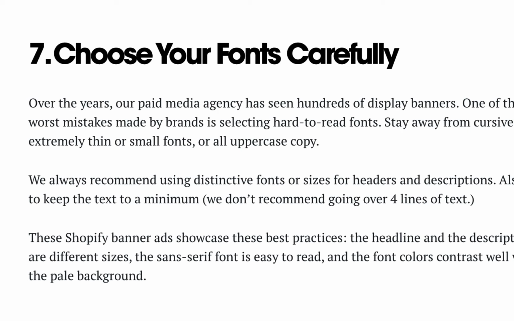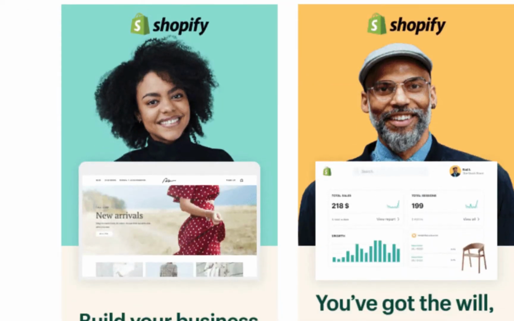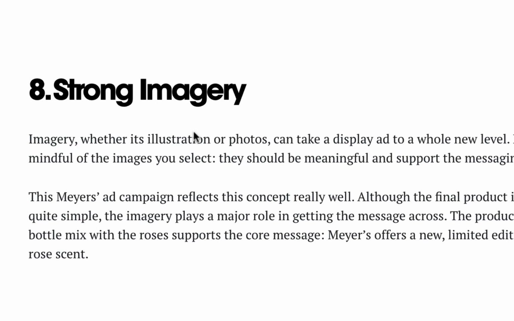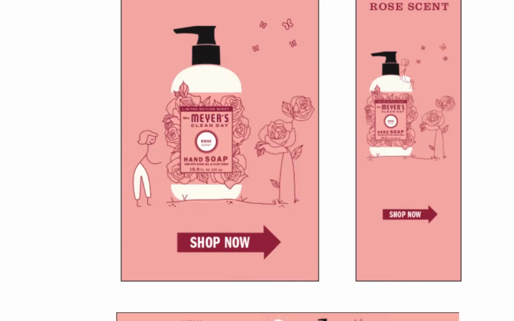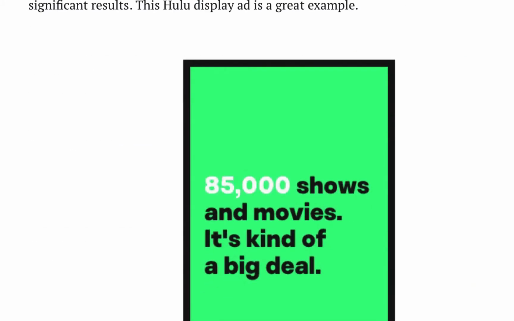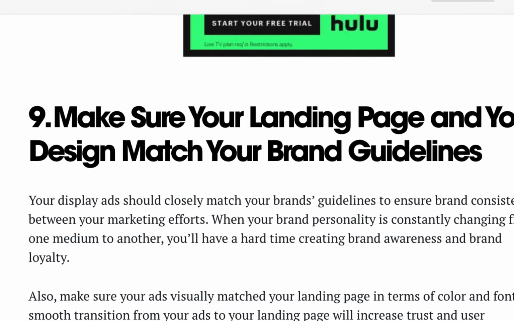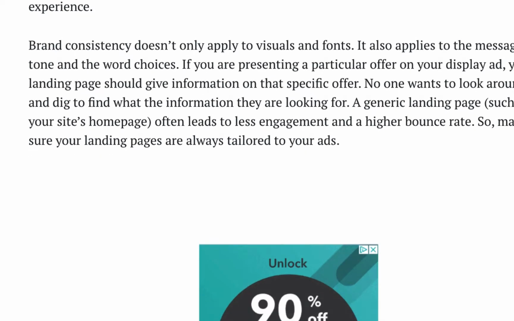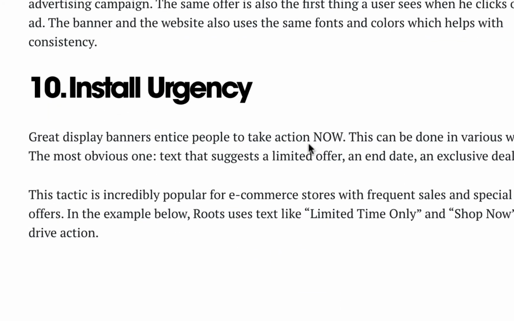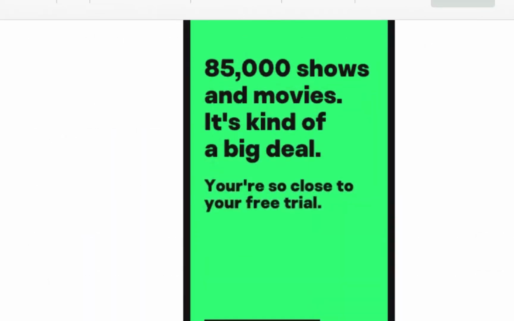That's what we want to do here because people have a short attention span and you only have a second or two to really grab someone's attention. So we want to be very simple and clean. So all these suggestions here, strong imagery, we're going to use an image that'll kind of grab people. Now it is roofing, so I don't know how exciting it'll be. And make sure your landing page and your design match your brand guidelines. So make sure it matches your logo. Make sure it looks like what you're doing. So everything here kind of makes sense. I don't know about urgency. It's getting into a lot of things here, but I think for what we're going to do, this should help.